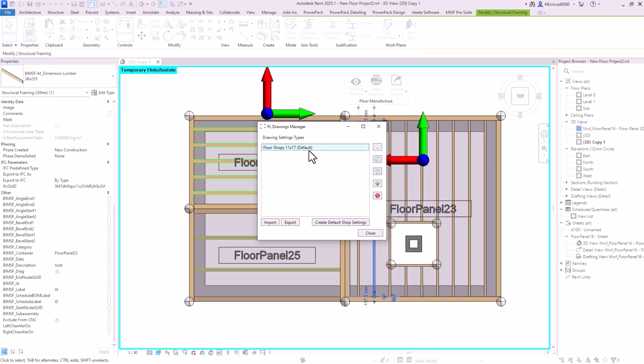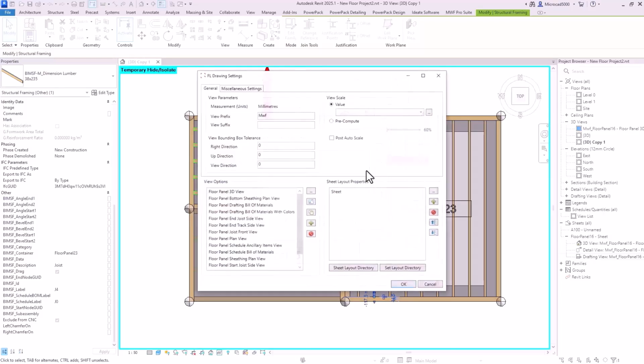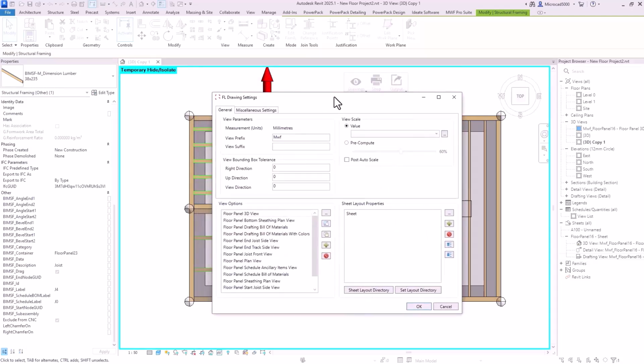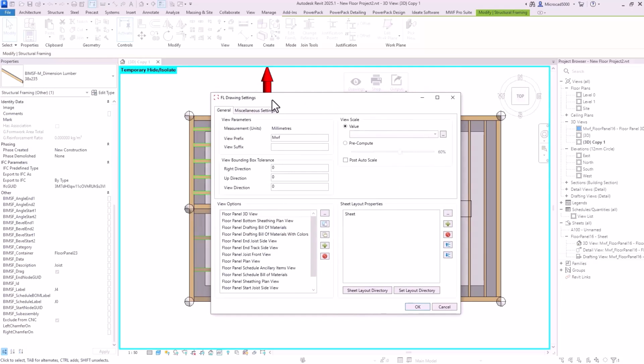Okay, so let's have a look at what sort of settings are in the drawing manager. I click the button here, and it brings this box up. Now, the drawing settings will call on things like your text styles, your dimension styles, view templates, and drawing sheets.